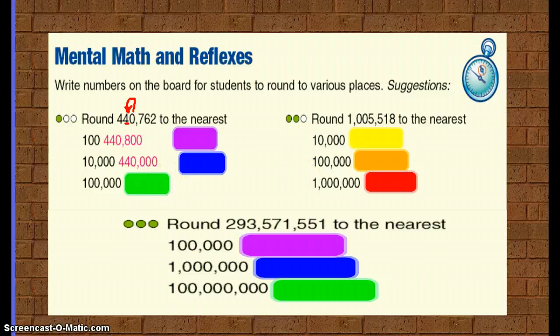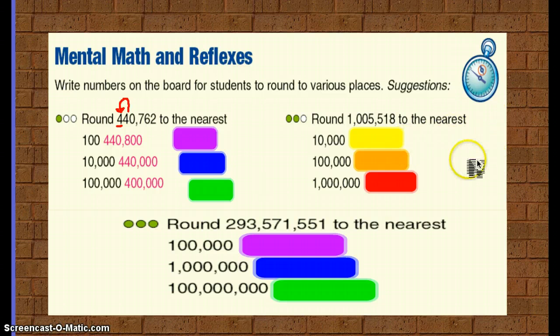And on the 100,000, again, you should underline the 100,000 place value. The number next to it tells me what I should be doing with that. And since 4 is less than 5, that's telling me that I should leave it alone, so it'll be 400,000.